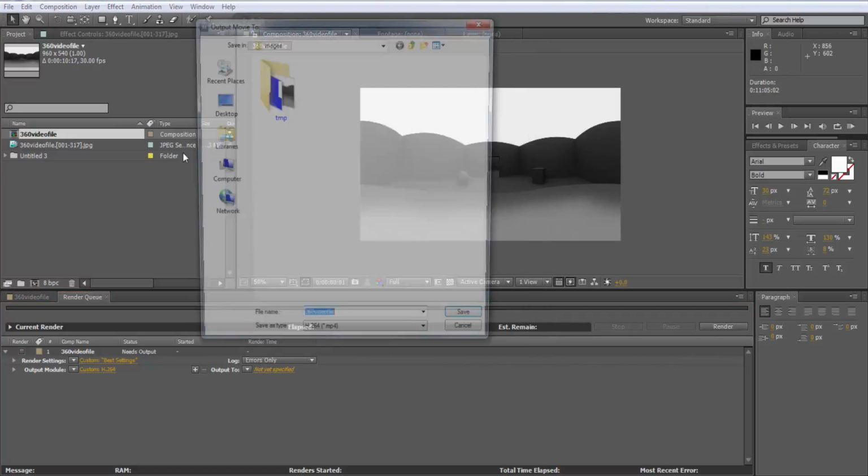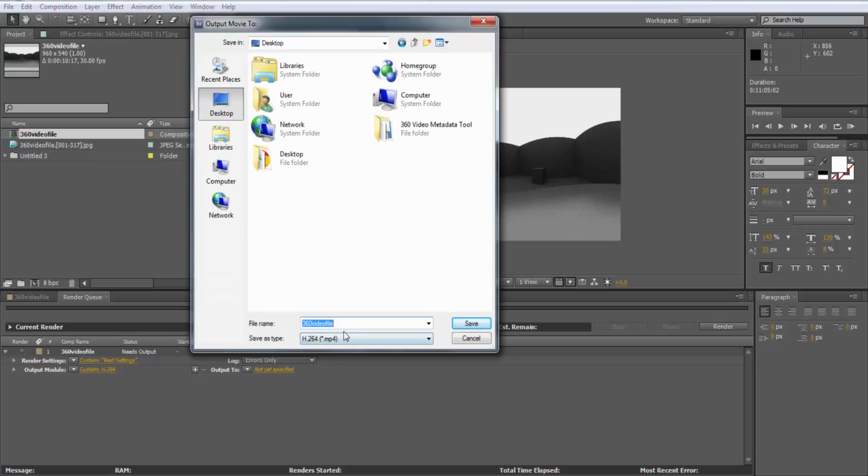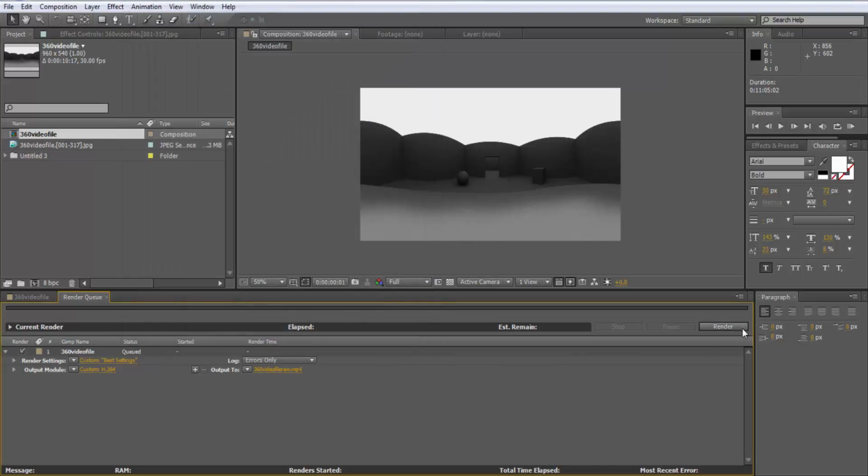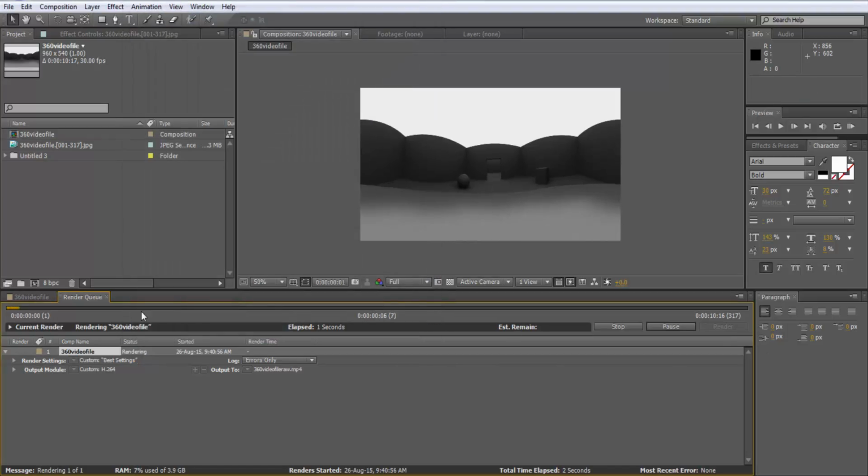And for this, let's render it on the desktop, and name it 360 video file raw. Save, and let's hit render. It will render. So while rendering, you can see how our video actually looks, and after it gets rendered we will see if it plays like a 360 degree video or not.